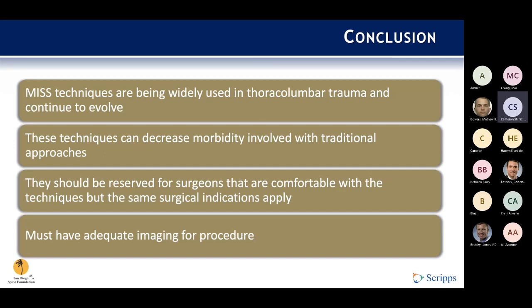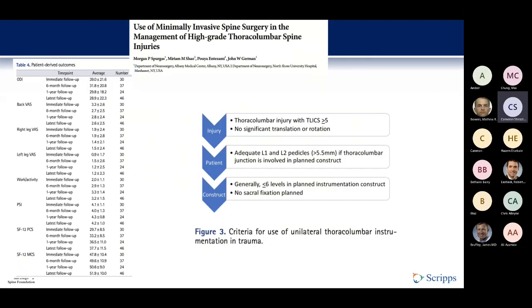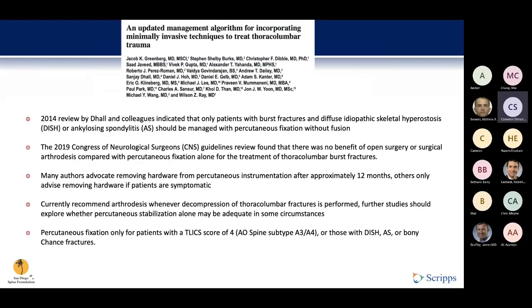But being able to do these is really important, and having a good algorithm for who you're treating with that is good. This paper, the most recent one with updated management, is pretty good and touches on all those topics listed here. So it's just a good paper in general. So that's all I've got. And I don't know if attendings had anything to add.